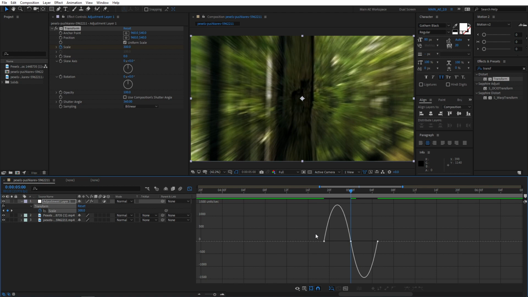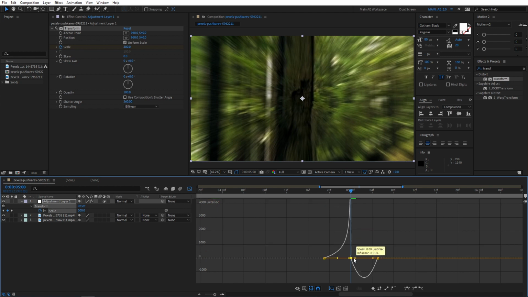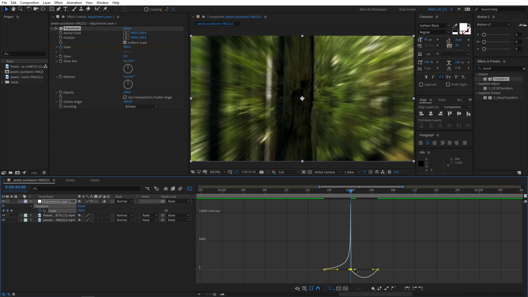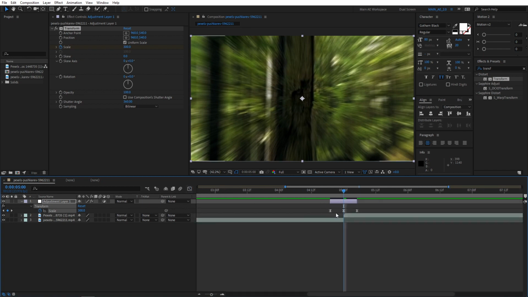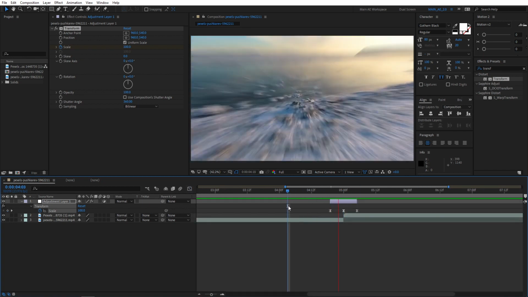Here we need to adjust the graph editor accordingly to get the smoothest and the snappiest animation. Just repeat my steps and give this graph a curve like this. Once you do it, exit the graph editor and you're ready to preview our transition.